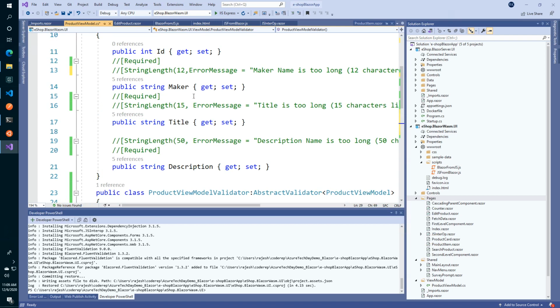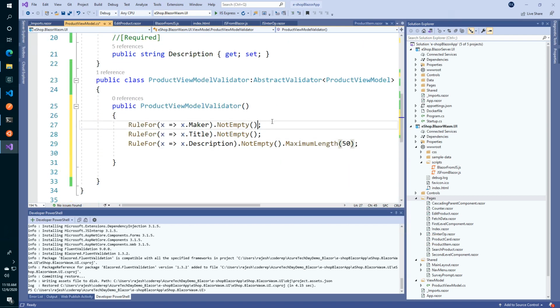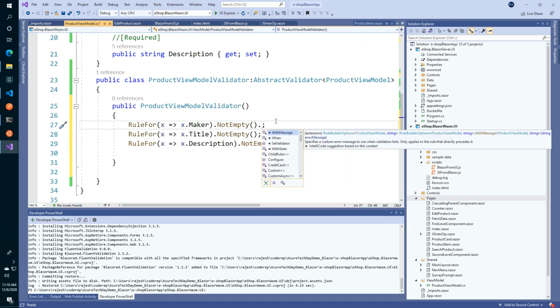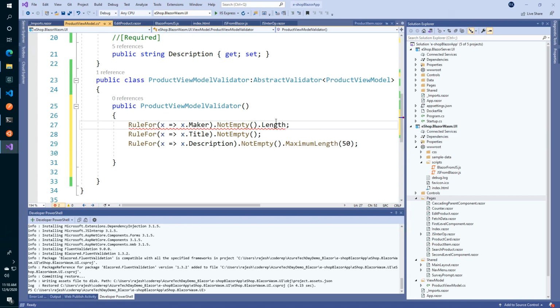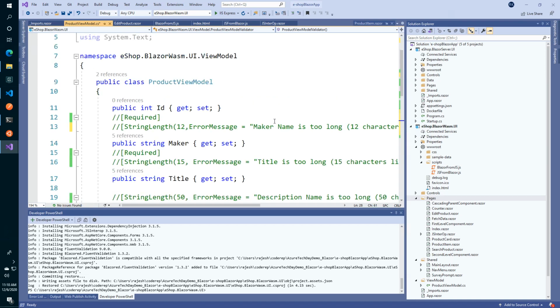Maybe for maker, minimum length 5 and maximum length. Title also we can use the same thing, title of 15.